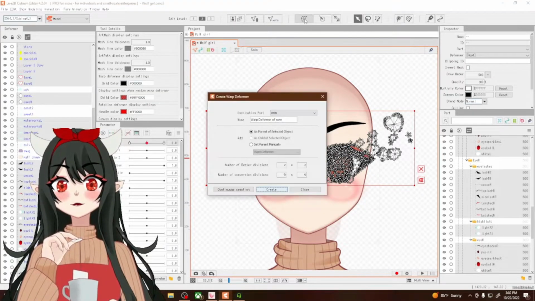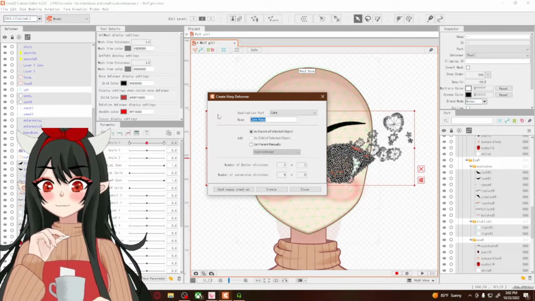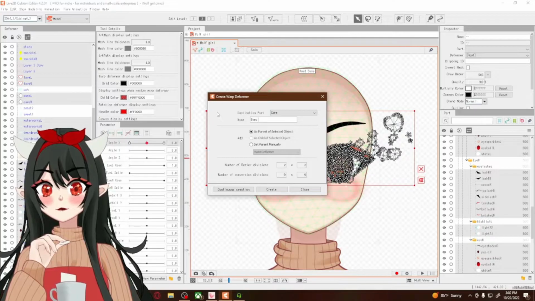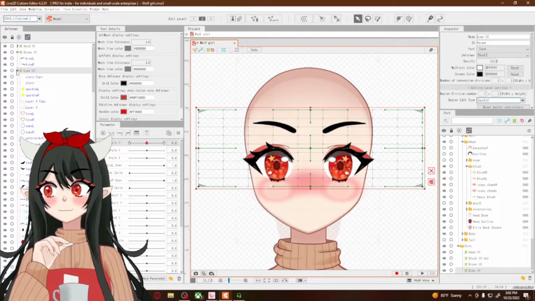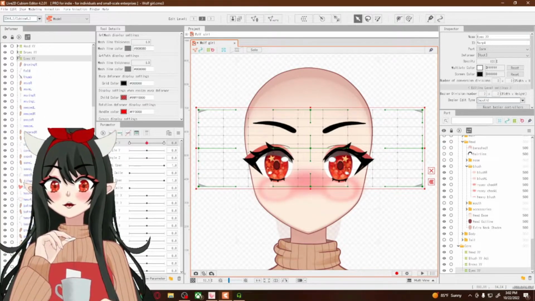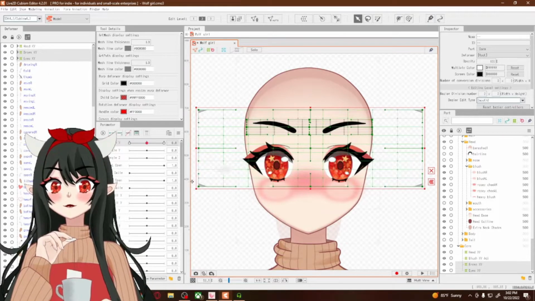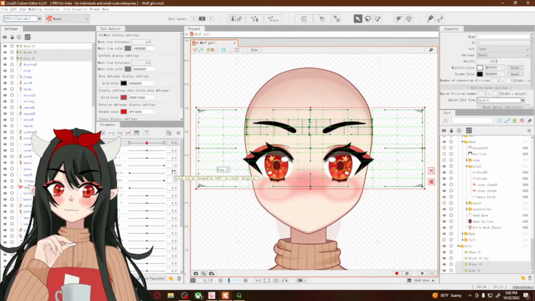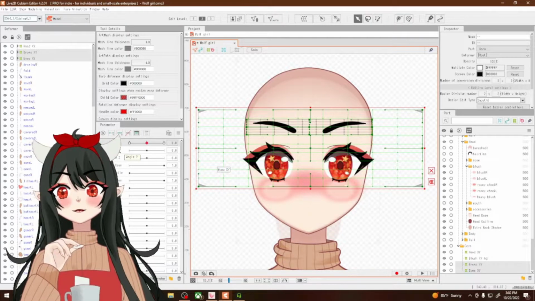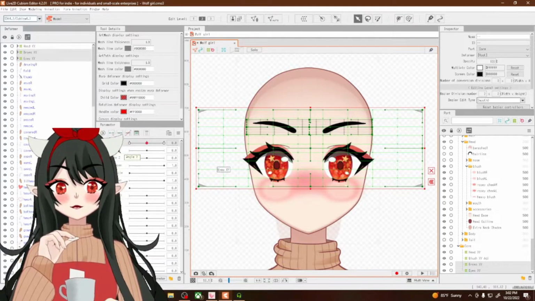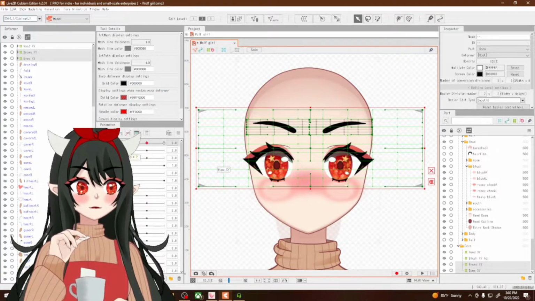What we're gonna do is create a warp deformer to just keep it all together. We're gonna call it eyes XY. And right there creates a deformer for everything within your eyes. So, this is the last part for angle X. This is just part 1 of angle X. There is going to be a part 2.